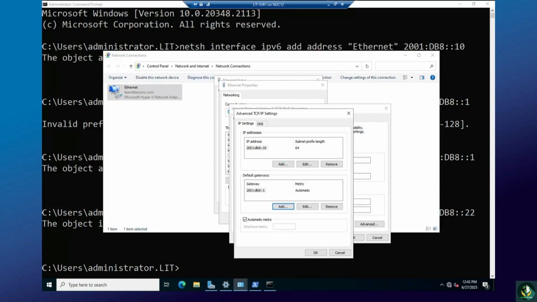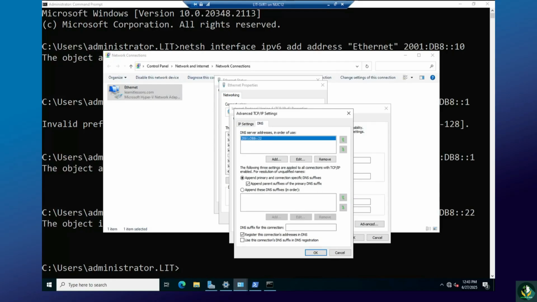And then we can go to the DNS tab and specify DNS server addresses in order of priority. Right now we've got only one. We can add several more as well and append primary and connection specific DNS suffixes here. So we'll need to select this, append these DNS suffixes, and add the needed DNS suffix.